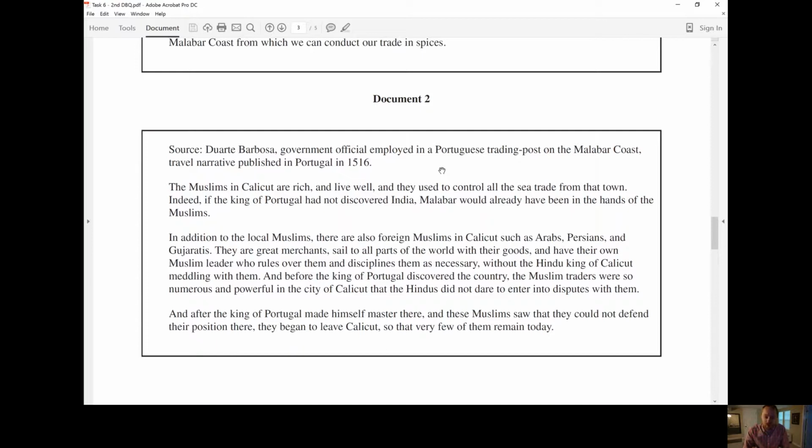So if I'm going to discuss the context of this specific document, I can't just talk about trade post empires. I can't just talk about Henry the Navigator in the 1450s, because that's, no, that's 65 years before this document exists. Your documents are spanning the scope of about 100 years. You can't give the context of an entire century. The context is going to be much more specific to this time frame of 1516 and what is going on, perhaps with this location, perhaps with the Portuguese in general. And so you can't simply use, and this is what I see so often, the broad context of the entire prompt. It has to be the specific context of this document.